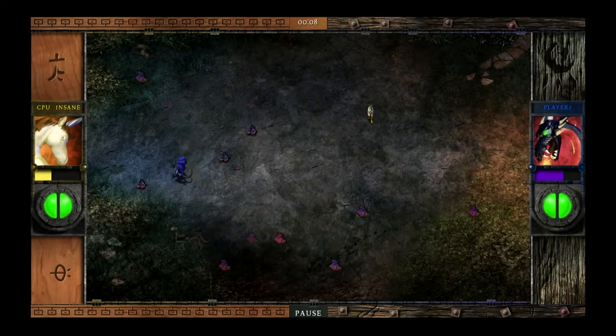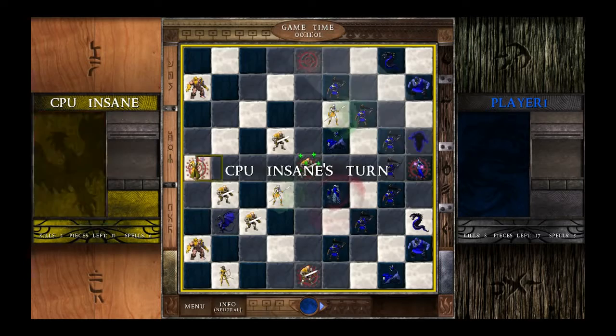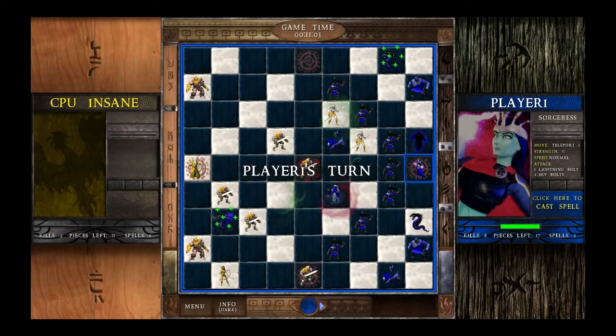You missed. Let's see if we can get him to use the charge attack. There we go. Gotcha, my friend. The fire kind of caught him between the wall and he couldn't move. And then I just shot him once. No big deal. Pretty good.